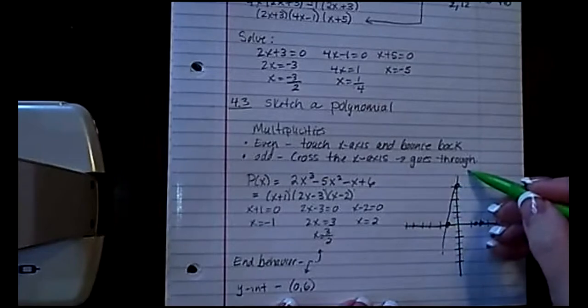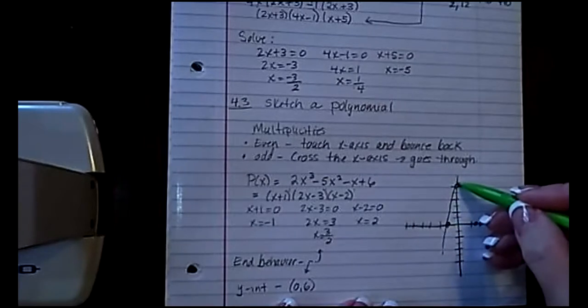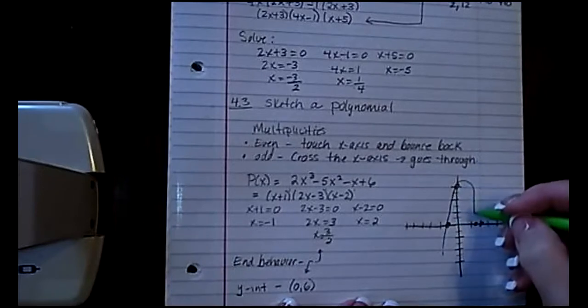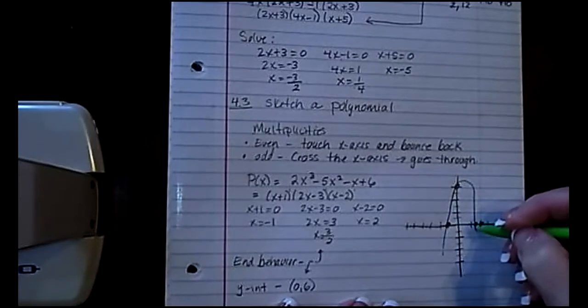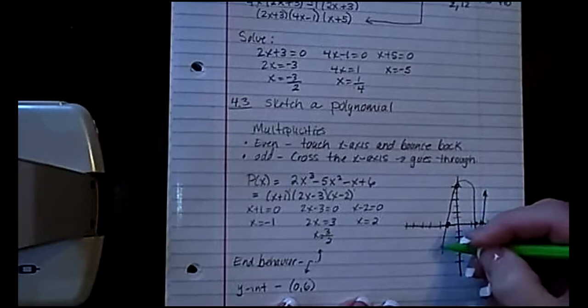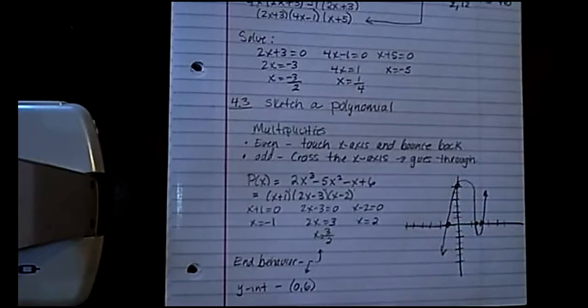I don't know how high we're going to go here, so I don't have to worry about that so much. But I'm going to come back down, and I know it's going to go through this point. I don't know how low it's going to go, but it's going to come back up here like this. So it's going to look something like that.